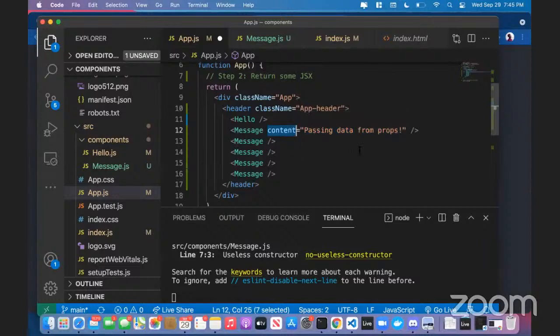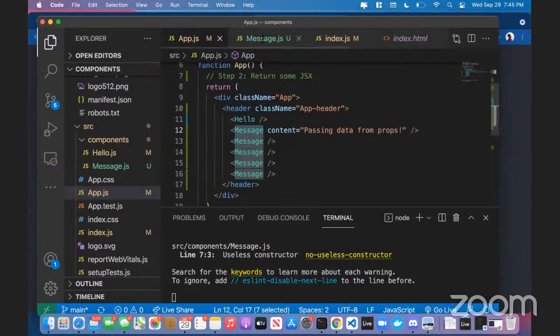Like I said, we define a prop very easily. You just say whatever the name of the prop is that you want it to have, then you set it equal to some data. For strings, you can just use the strings. For other objects, you have to pass it in curly braces. We'll see in a second if using curly braces still works with the string, in which case I would recommend you just use curly braces. But we now have a prop that we defined called content inside of our message component.